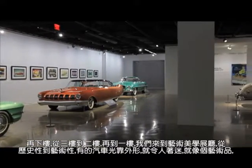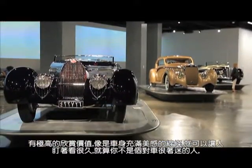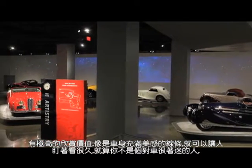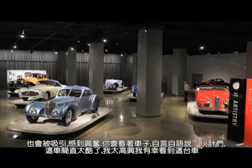And artistry, the artistry of cars, it exemplifies that there's certain cars that can be enjoyed just by being looked at. Just like an art object can be enjoyed just by being contemplated, cars, you can appreciate them just by admiring their beauty, their sweep of line, their curvaceous coachwork. You don't have to be a connoisseur. You don't have to be a car guy, you don't have to be a car gal. You get excited, to be thrilled with this stuff. You can look at it and go, man, that's a really cool vehicle. I'm so glad I saw that.